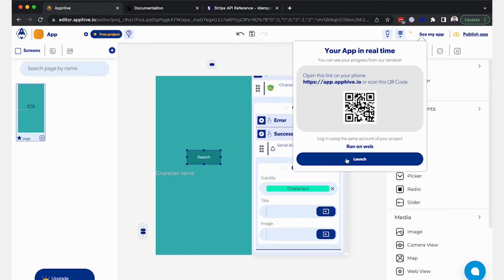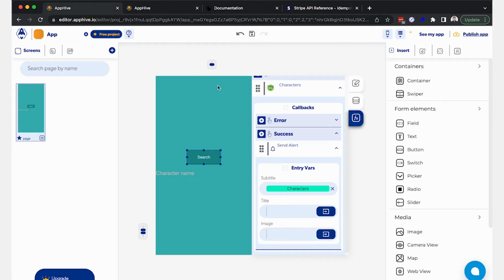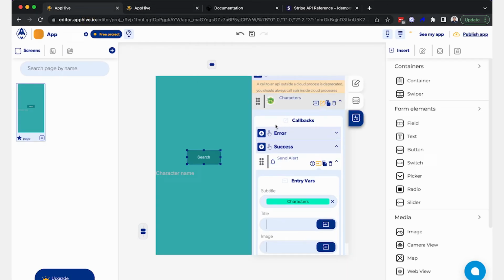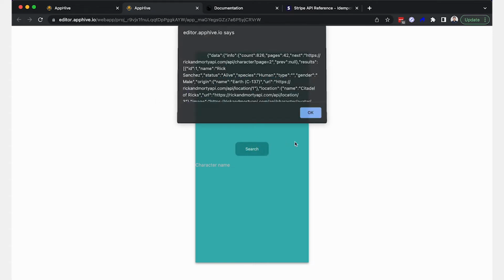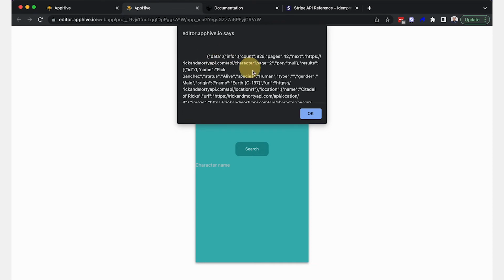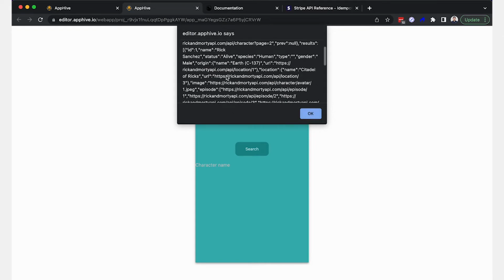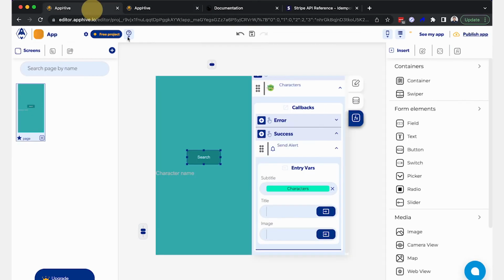I'm going to test the API here. Only be careful because some APIs don't allow being called from the browser if they are called from a different origin, because they are going to give you a CORS error. I don't know if this is the case. It's not the case. I have all this information here. It's the result of the call to the API. So it's okay. Yeah, I'm getting the information.